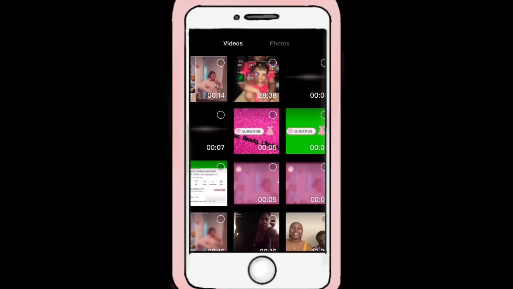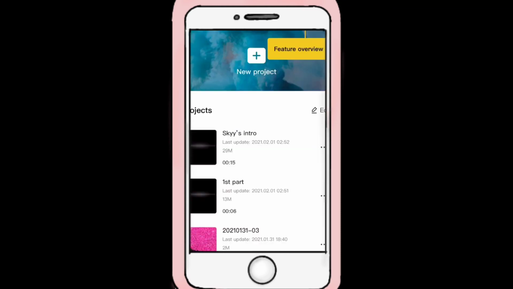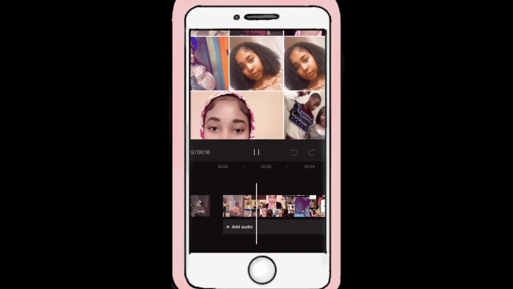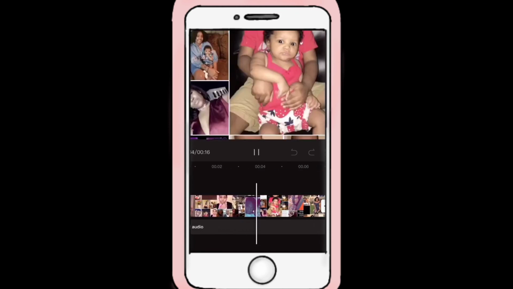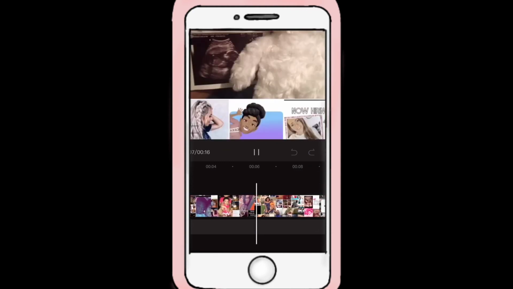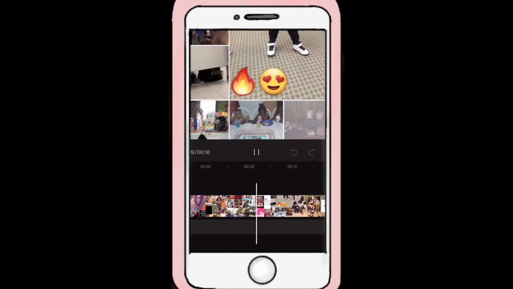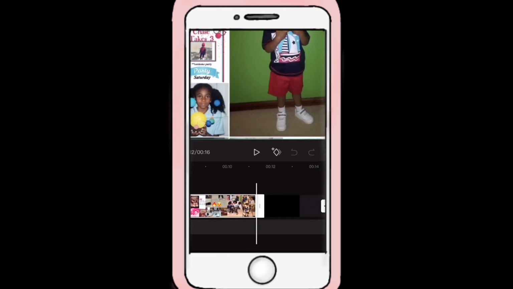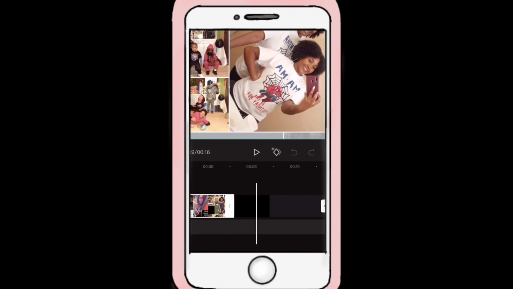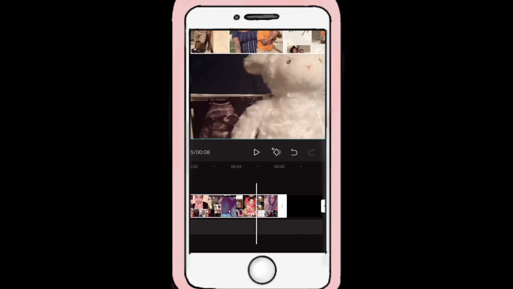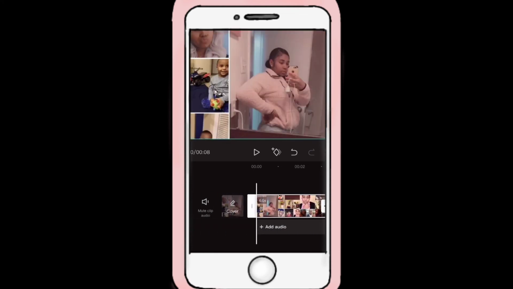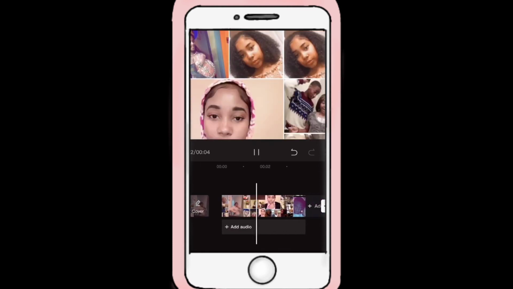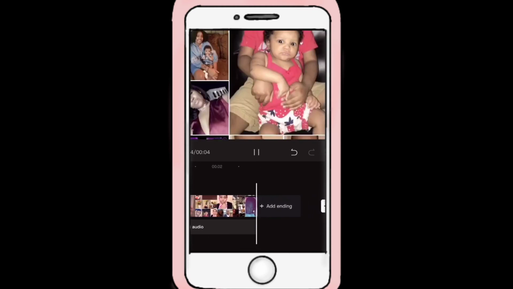All right, we're going to click new project because this is the second segment that we're working on, and that screen recording that we got, go ahead and add that as our clip. I'm going to go ahead and drag the end of that screen recording in because it's clearly way too long. I'm going to drag it up to about 6 seconds. So this is what my edited screen recording looks like, short and sweet.